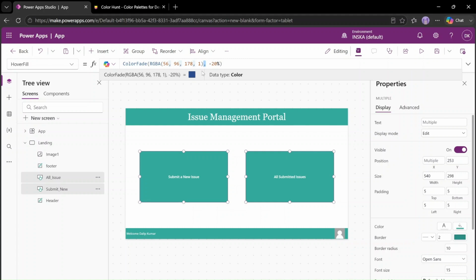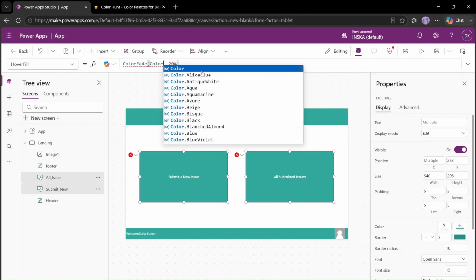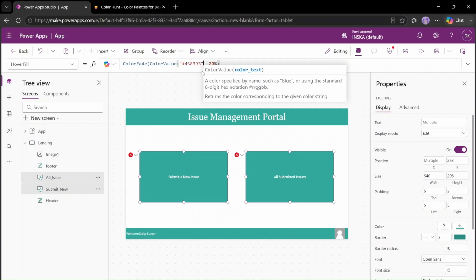Either simply I can delete this, type color value, copy paste. Right, let's use the formula.